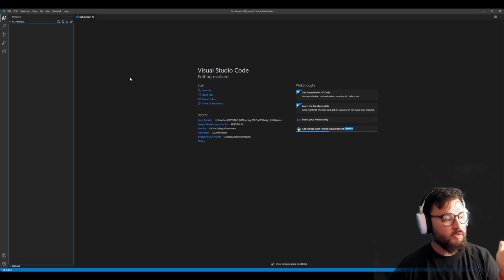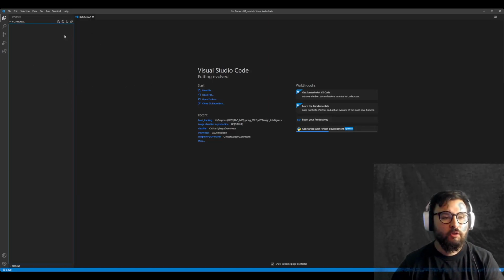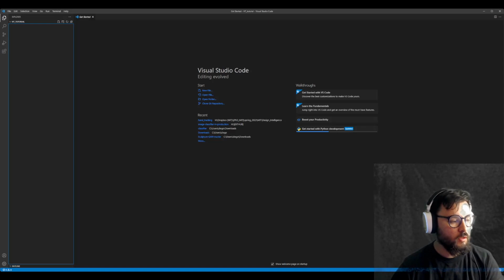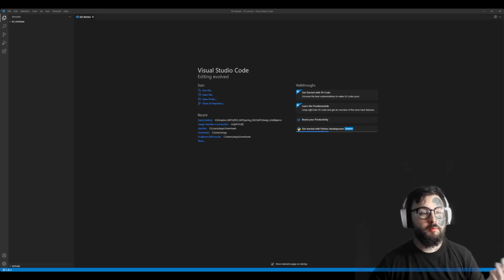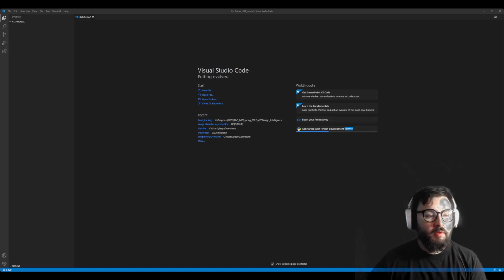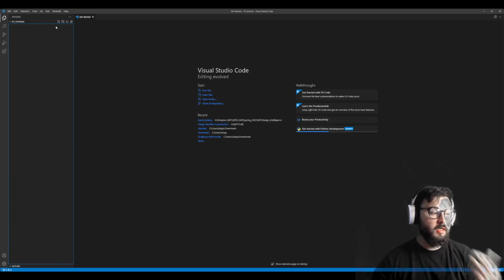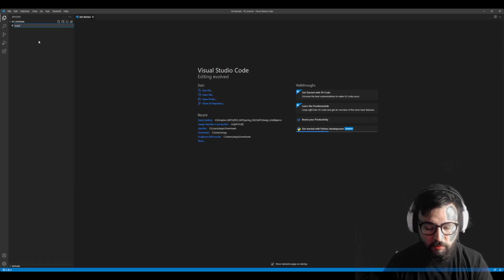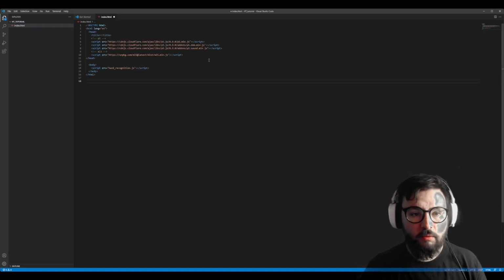So the first thing, as you see here in that part of the screen, we're in Visual Studio Code, and we will start from the boilerplate ML5, meaning that if you go to the website and check the boilerplate implementation of this, you will find an index.html, and that one has basically this, right?